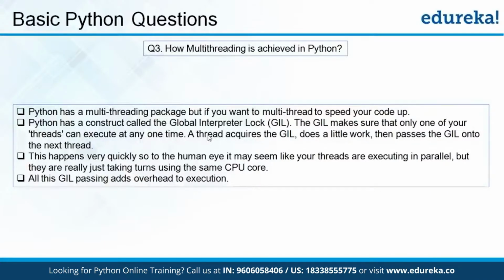You've created multiple threads using the threading package. What happens is that it moves from one thread to the other thread to the other thread, so that it seems as if it is executing in parallel. But what is happening is it is actually taking turns using the CPU core. It looks like it is executing faster, but not necessarily all the time. But there is a particular way. It's a dirty hack, if you might say.